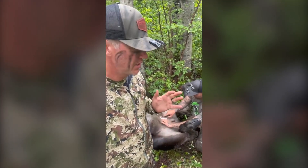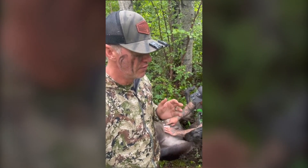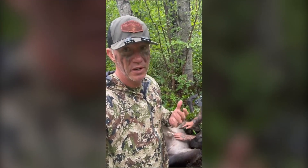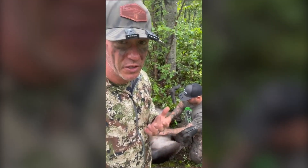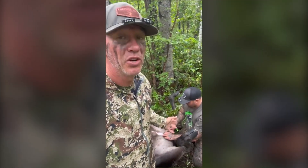We're going to break this moose down and I'm going to give you a narration of the process. When you have a big moose like this and you're out in the middle of nowhere, this is how we've always done it up here. Might not be everyone else's favorite way, but it's the way we do it. I'm going to kind of point as Dusty's going and walk you through this first process.